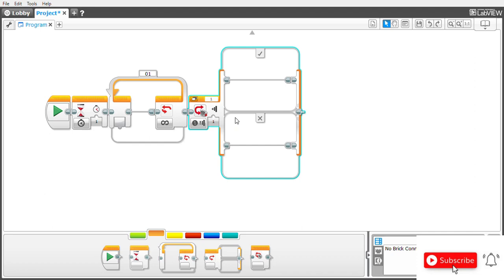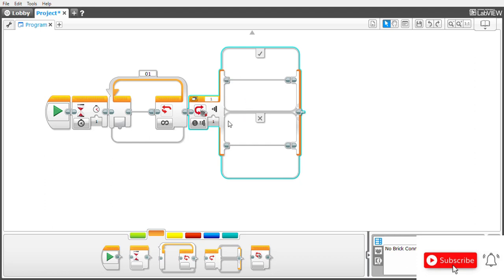But if that condition is not met, it executes another piece of code. You understand? For those who are not programmers, who are just beginners, this switch block in the Lego Mindstorms application enables you to execute a particular piece of code when a particular condition is met, and also if that condition is not met, it executes another piece of code.